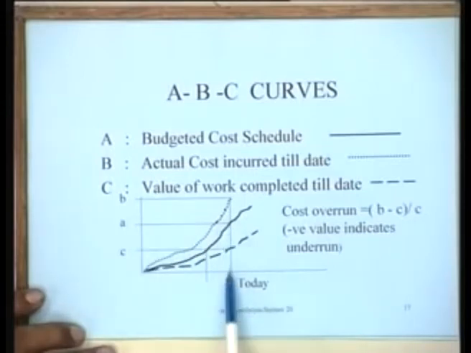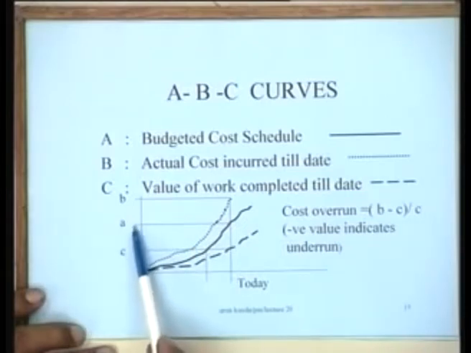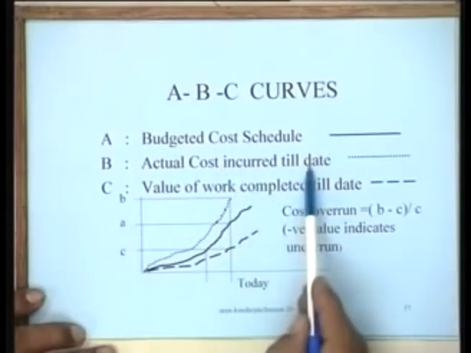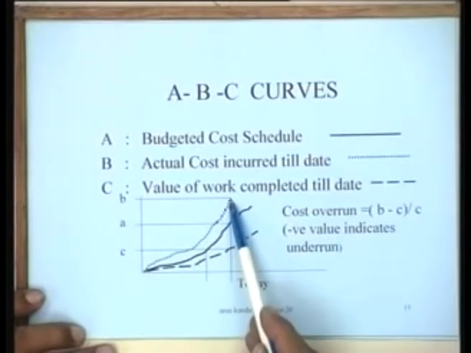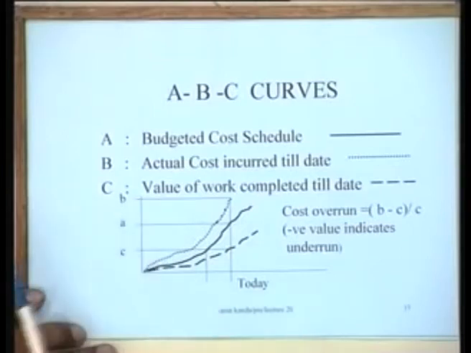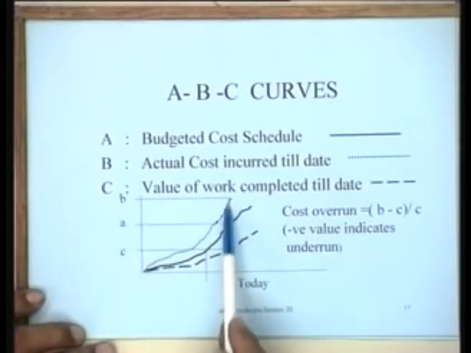So if this is time now, what it says is that the budgeted cost of the work completed by this particular time should be A. That's what small a is saying. However, the actual cost incurred till date is this dotted line. If you keep on plotting the dotted line, probably the actual cost would be something like B. And obviously B minus A is not the increase in cost. Why is it not? This is the budgeted cost and value curve. We should have done work up to value A and spent money equal to A, but we have spent money B, which is higher than this. But it all depends upon what you have done with that money.